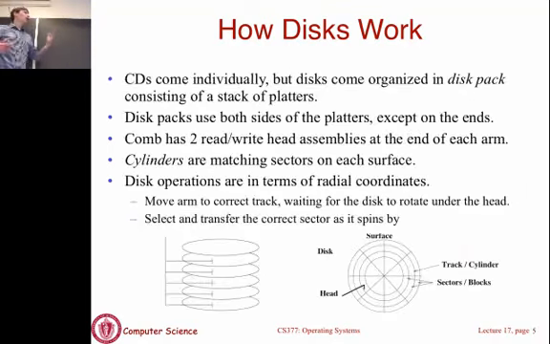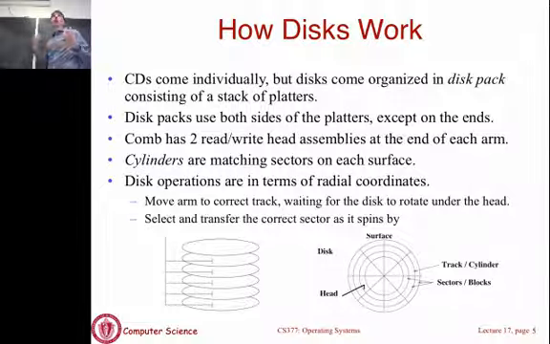So the way we kind of described it is almost like how you think of a CD, right? Because a CD is just one surface that spins. But the way a typical disk actually works is you have a bunch of these surfaces stacked one on top of another, right? We call these platters or surfaces. In the picture we looked at previously, it's just looking at one surface, but in an actual disk, you'll have maybe 8 surfaces all stacked on top of each other.